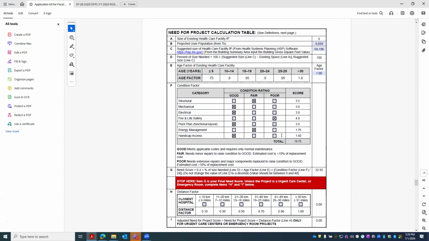So we like to think those who don't have any healthcare space at all versus those who have some are in a worse condition and have more need versus those who do have a facility, but it may not be in the best of shape. At least they still have a place they can go, hire providers, and provide care versus those who don't have anything at all whatsoever. So hopefully that answers that question.